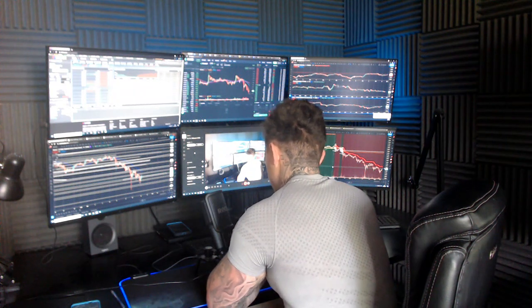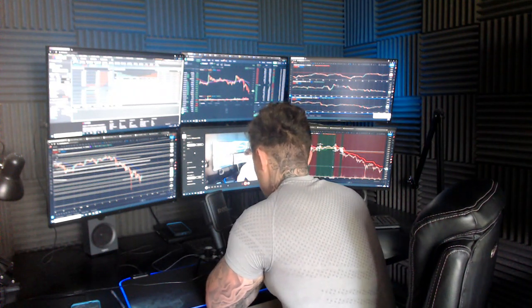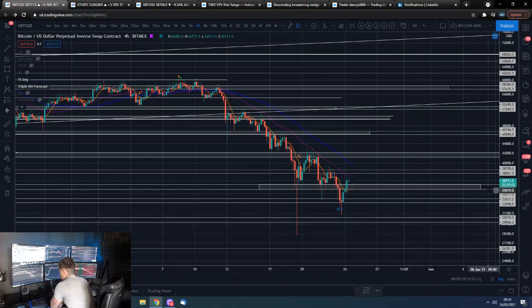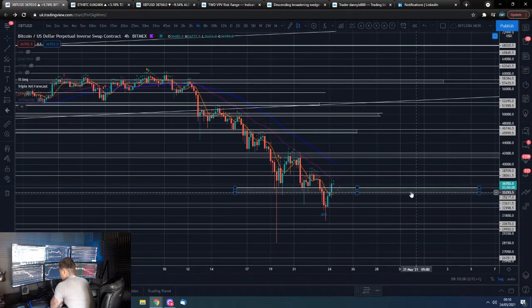So with all that being said, we shall go straight over to our Bitcoin 4-hour chart. As you can see, still very firmly in a downtrend, not managed to take out this imaginary downward sloping trend line that we've not actually drawn in, but we can clearly see where it goes. As you can see, a downtrend. So the trend is your friend until the end.